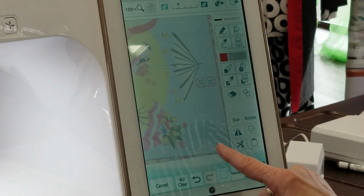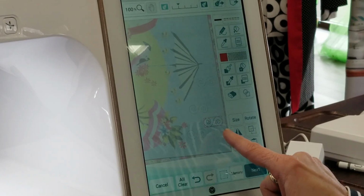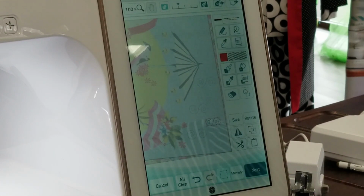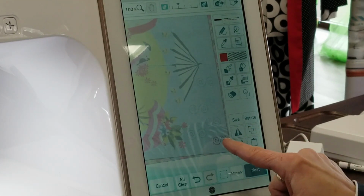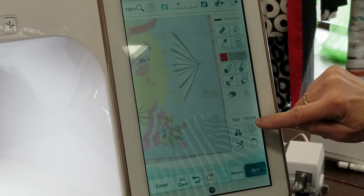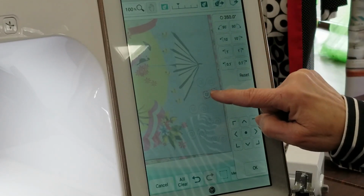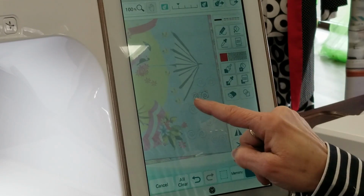Okay, I'm going to go ahead and copy one more, and I'm going to use this one to change the size. So I'm going to go back into my size button, and now we're going to make one that's just a little bit smaller. Once I'm happy with the size, I'm going to hit OK, and I'm going to do the same process. I'm going to hit the copy button, and I'm simply going to place them where I want them to be. I also have a rotate button. So if I touch my rotate, that will allow me to rotate my design 90, 10, 1, or 0.1 degrees. And I can then move it, and I can copy it if I want to, and just change the look a little bit.